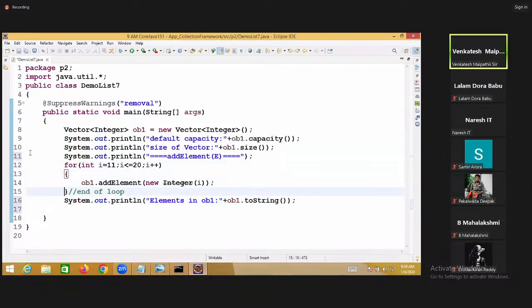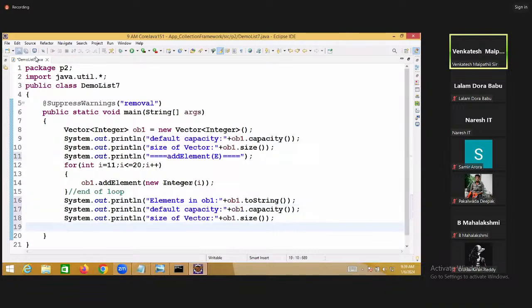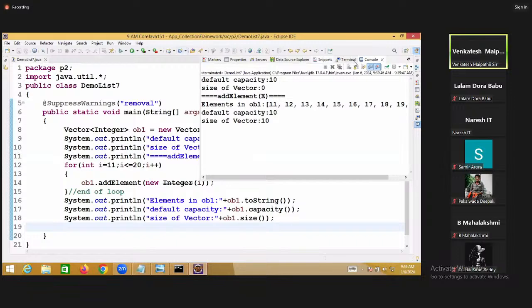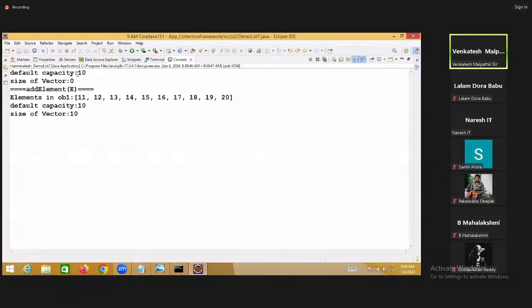I am displaying the capacity. See there. What is the default capacity here? 10. What is the initial size here now? 0. It means it was created with 0. I added 10 elements. After adding these 10 elements, what is the size now? 10. Capacity 10. It has been filled now.